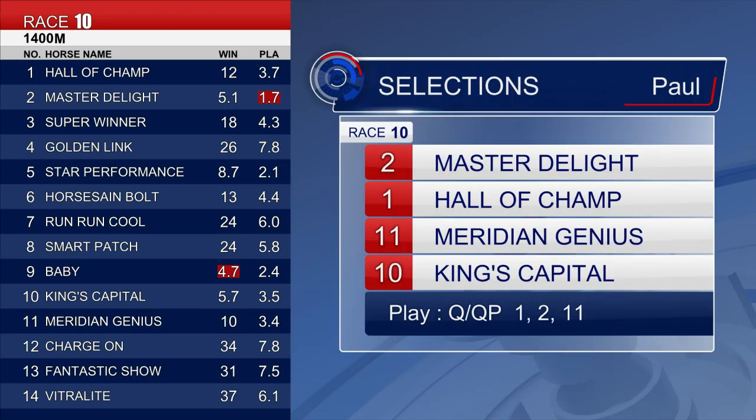Yeah, I'll wait for Baby to get to Happy Valley. That's his happy hunting ground. But look, I'm going to go with Master Delight. We heard from John Size there. The horse, I think, has improved a lot from that debut run. If he can get into midfield position like that he suggested, which I think he can with Joe on, I think he's going to be tough to beat. And he's come out of a very strong form race with Packing Victory winning. Hall of Champ, the hardest to beat though.